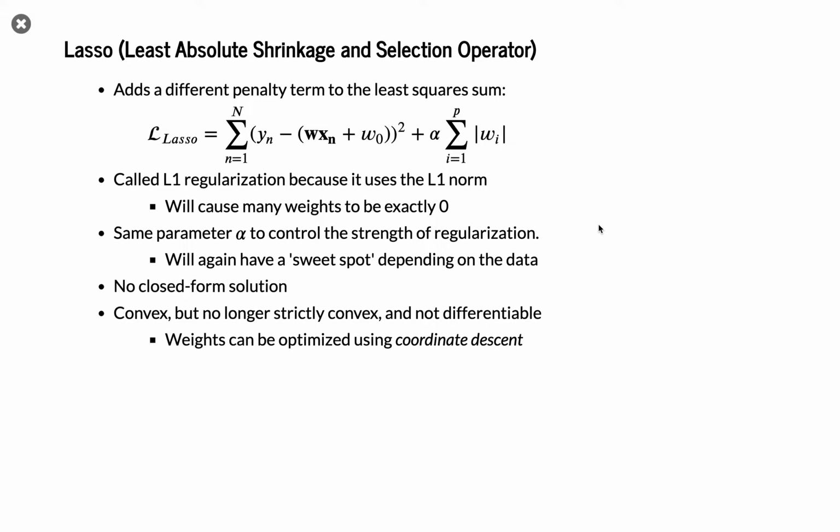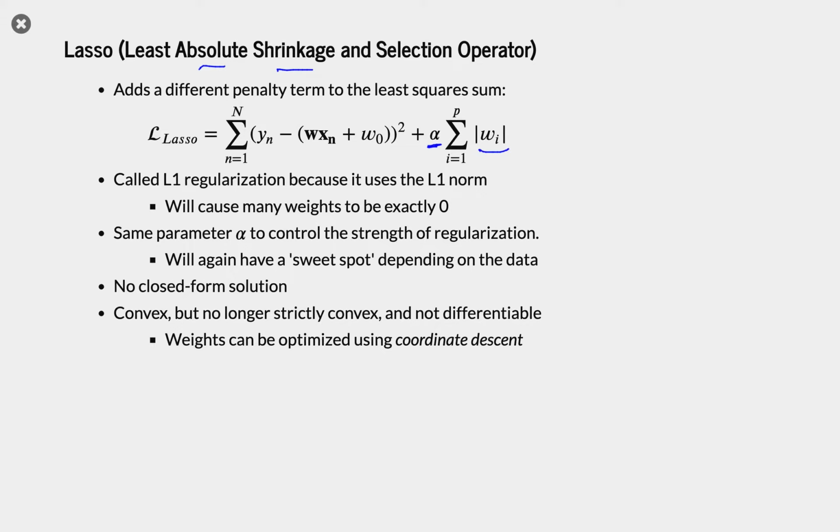Another way to solve this is by not using the sum of the squares, but using the absolute values. Right. This is called L1 regularization because it uses the L1 norm. Now, this method, this loss function, is called lasso. This stands for least absolute shrinkage and selection operator. It's absolute because it uses the L1 norm, so it uses the absolute value. It has shrinkage because we have a shrinkage parameter. We can control the amount of shrinkage.